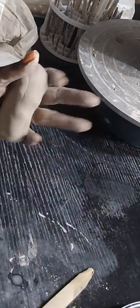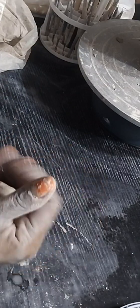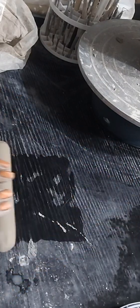I made this too big. It's cool though. I'm just trying to make sure that this feels even so that when I start to roll, I don't have thinned out areas. I want it to be log-like, you know, so that my roll can be even.